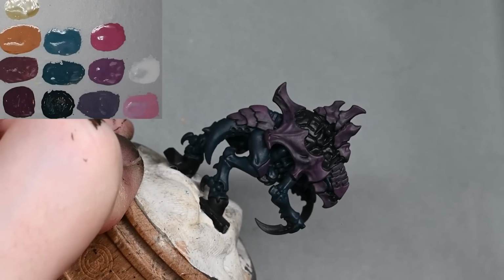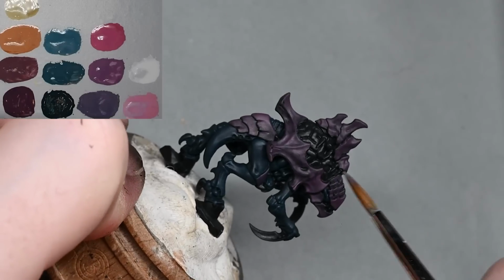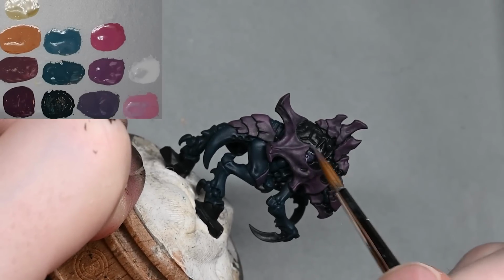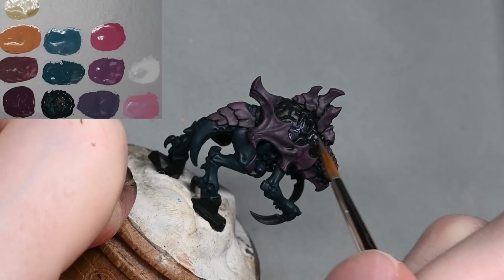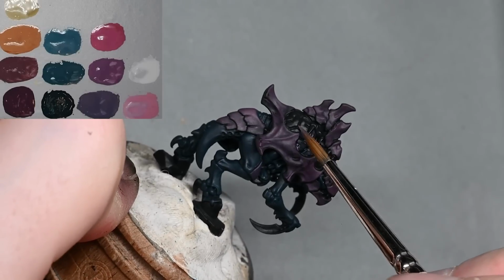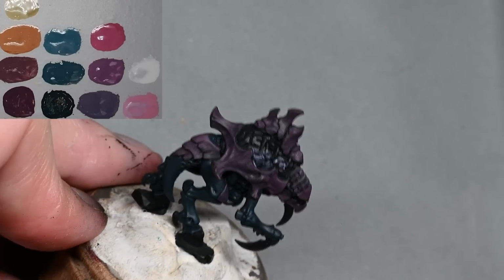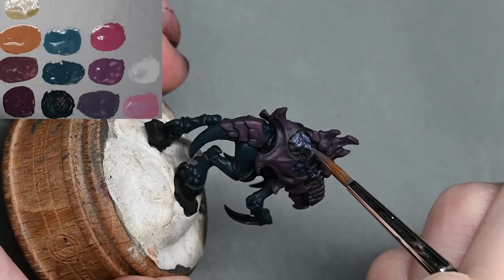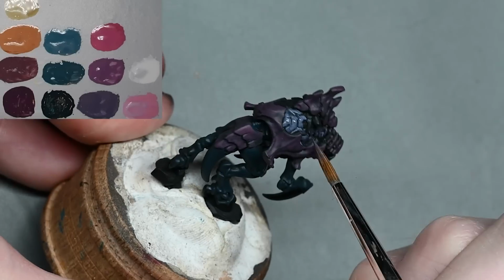Then the next paint colour along, this is again Xereus purple at the bottom, but this time mixed with Emperor's Children. So at the bottom it's mostly Xereus purple with a small amount of Emperor's Children. Then as you can guess, as it goes further up, you add more Emperor's Children. However, at the very top, that is just pure Emperor's Children, whereas it's important to remember on the first row of colours, where it's with the Xereus purple and the Fire Dragon Bright, none of those are pure colours. They're all mixed, just in varying amounts.